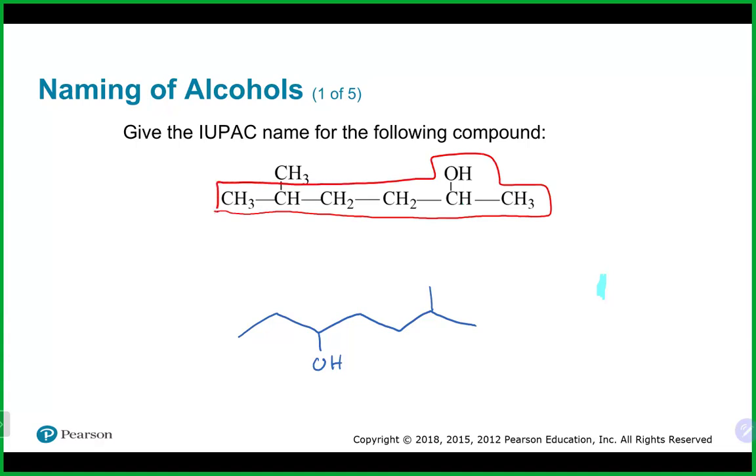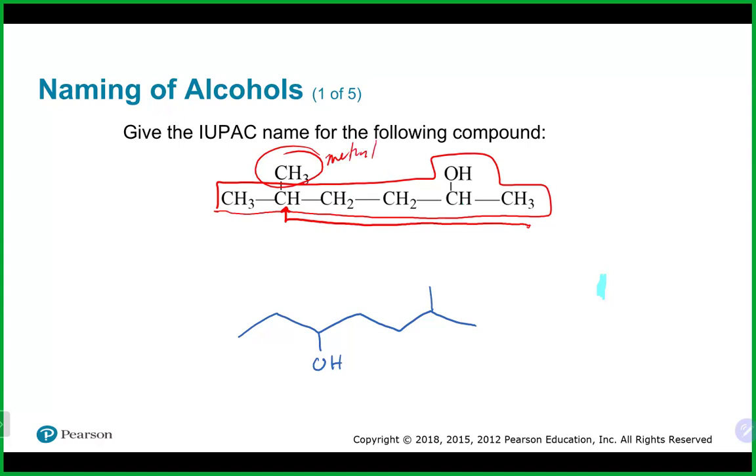I think that's going to be a winner. You could also, by the way, get 6 if you want to go 1, 2, 3, 4, 5, and then go up, right? You could also get 6 as well. And again, it really doesn't matter which way you choose. They should probably come out the same. But again, if you have that straighter long chain, sometimes it's easier to just look at that one. That means in addition to the alcohol, we also have a methyl group hanging out over here.